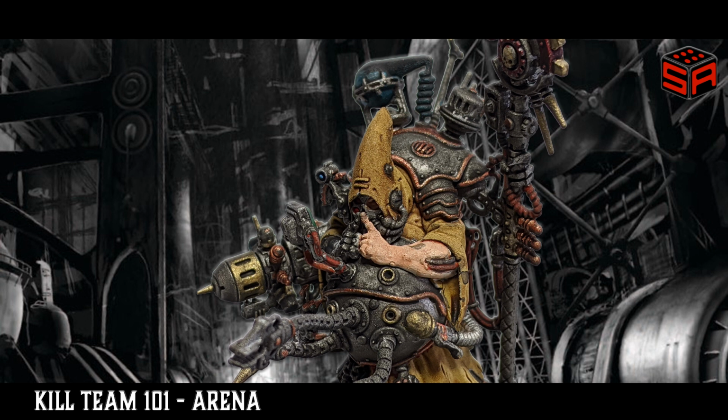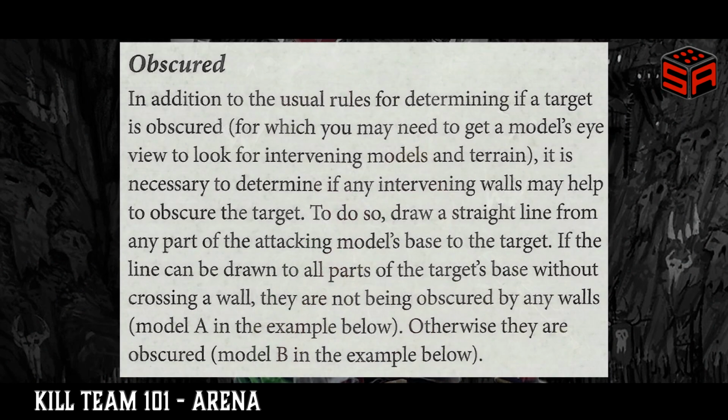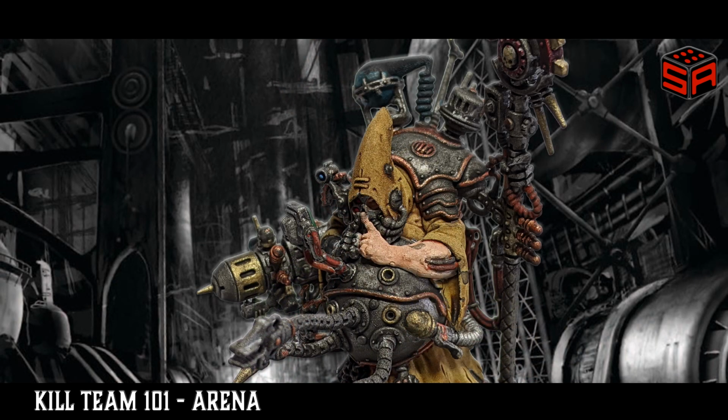For obscurity, once again all the rules from the core manual still apply, but we also have to account for the invisible walls. There is a fantastic illustration on page 7 of the Arena manual that shows this. If you can draw a line from a single point on your model's base that can touch all parts of your target's base, then they are not obscured by the wall. If there is an intervening model or terrain feature that's providing obscurity, that still holds true. Both of these wall checks can be a bit slow to verify, as holding a tape measure to visualize the line is not always accurate.